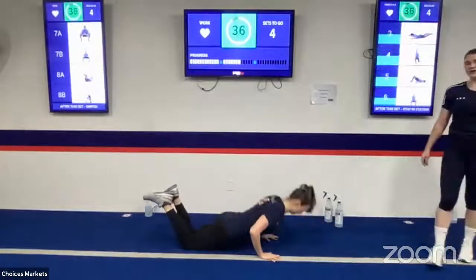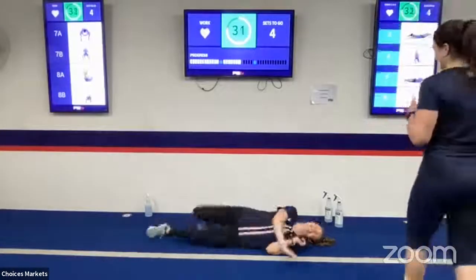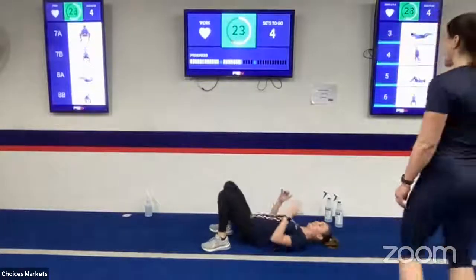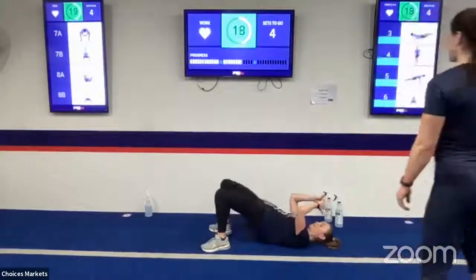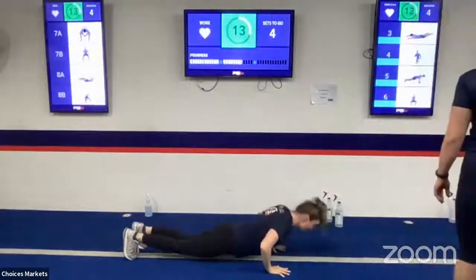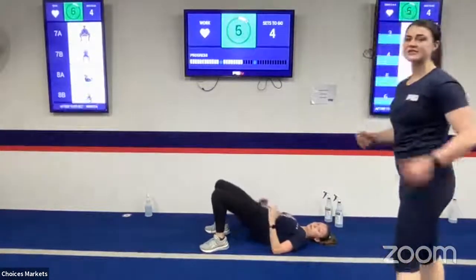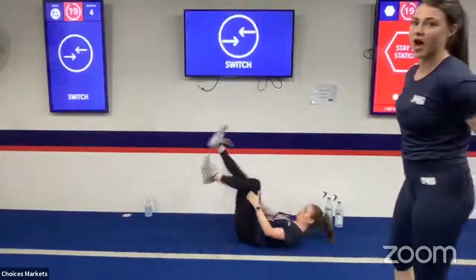Going down to those push-ups — she's on her knees. Two push-ups, then flipping over. How many hip thrusts? Ten. 3, 4, 5, 6, 7, 8, 9, 10. Good, back on your front. Another note with those hip thrusts — if you're feeling it too much in your hamstrings rather than your glutes, try inching your feet a little bit closer to your body. You'll target your glutes a lot more.